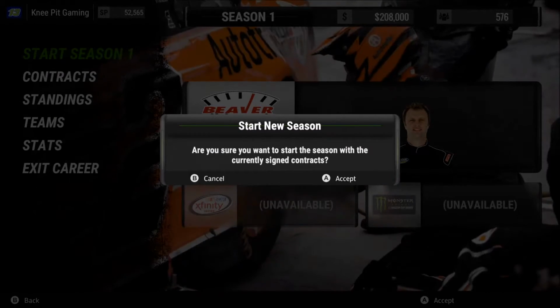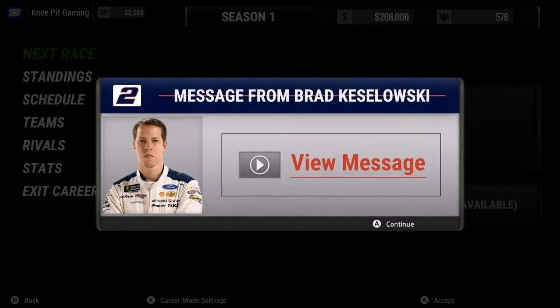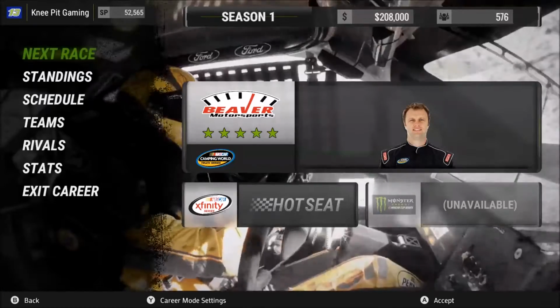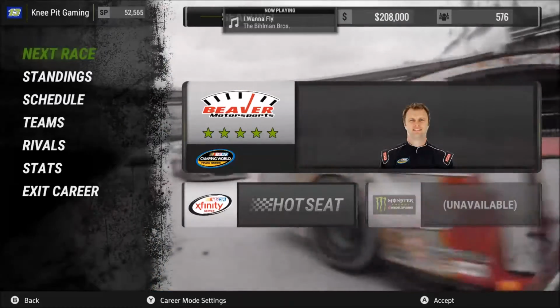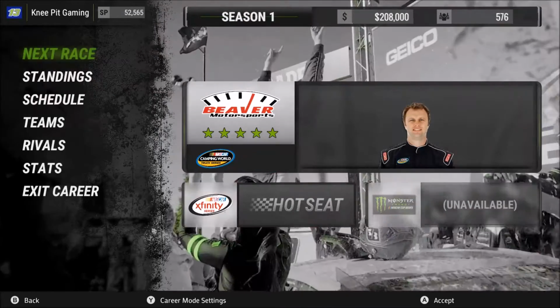All right, so we're ready to start our new season. We're going to press A to accept there. And now we've got a message from Brad Keselowski. Congratulations on your full-time ride in the Camping World Truck Series. We're all ready to see what you can do. All right, short and sweet, to the point. He's ready to see what we can do. And in fact, I'm very interested to see what we can do as well.